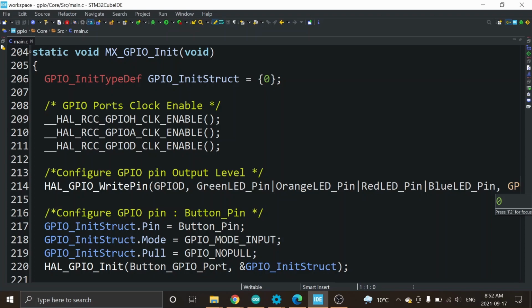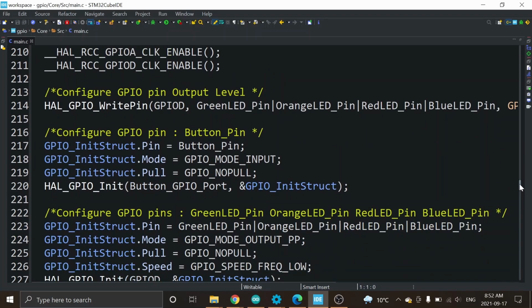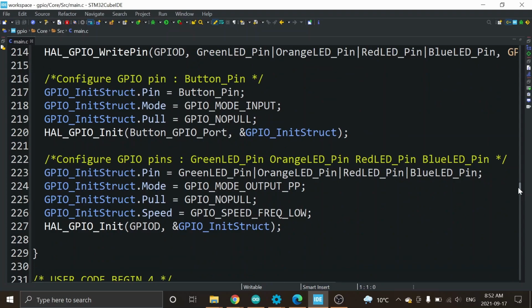It also nicely comments it, and it says, hey, we're going to start off with all your output levels to be low. Now you can change that in the graphical environment. When I go to GPIO, I can say, start this one off high, start this one off low. You can do all of that kind of thing. We just have left it all at its defaults. Okay. Then it went and said configure button pin. So that, of course, was our input.